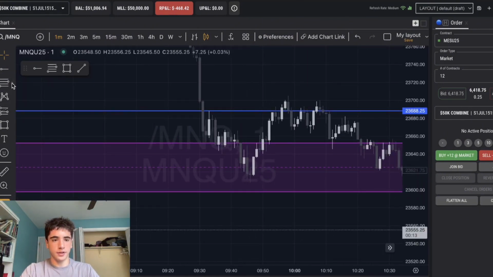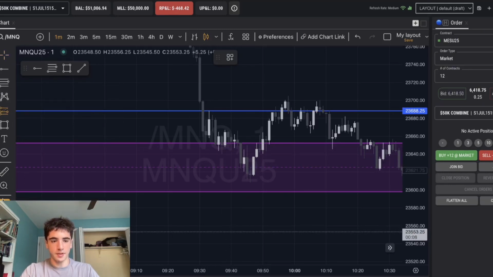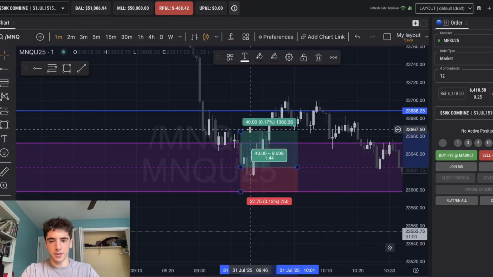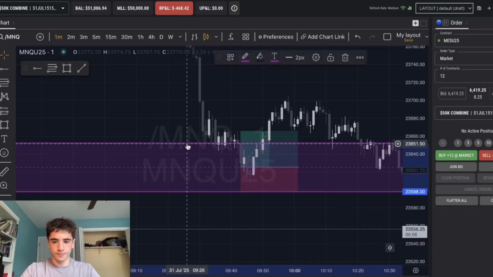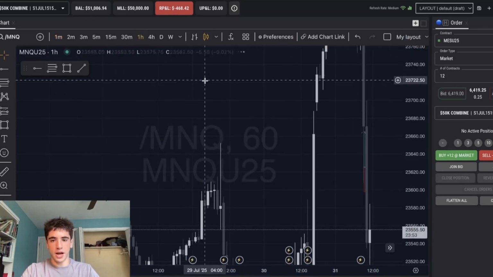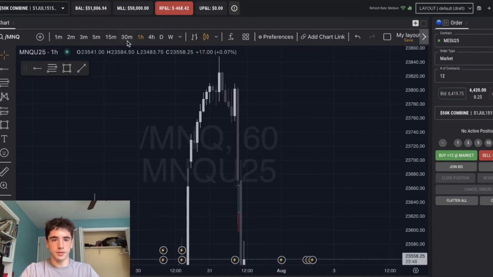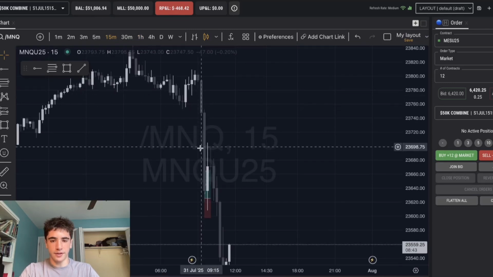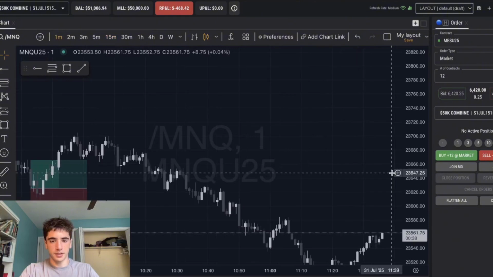So I'm going to draw it out for you guys. I entered a long position right at the tap of the middle, right here when we tapped that middle, as you can see. Then put my stop loss there, and where do I put my take profit? I'll show you. Take profit. If you look on the 1 hour, when we're looking for retracements, we want to go to where the equilibrium is, actually 15 minute, right? So you see how we have this move up, and then we have this big leg down. It's easier to see on the 1 minute, I think.